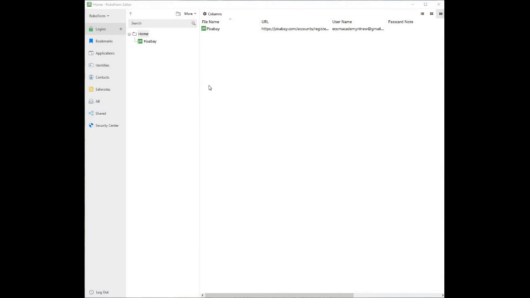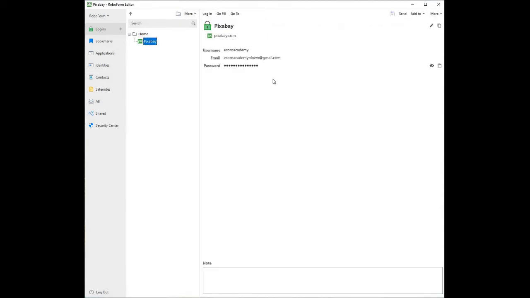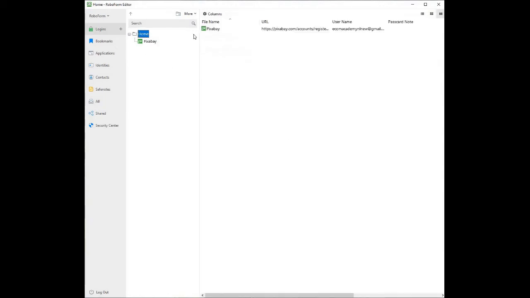So we turn back to the application Roboform, and as you saw in the browser, we saved the login for Pixabay. And you can also see it right here in the application itself. It updated itself very quickly, so it was synchronized quickly. And every login that you will do by browser and you would save it, it will appear here. So that's how easy it works, right?